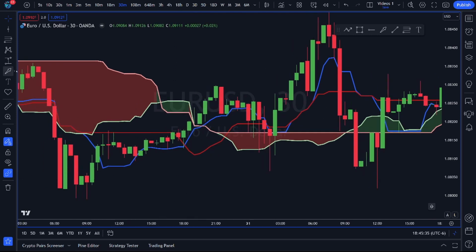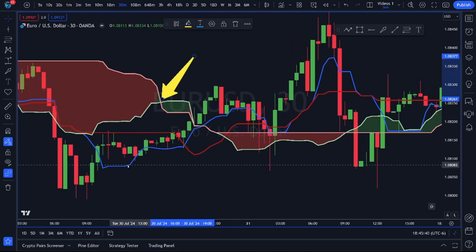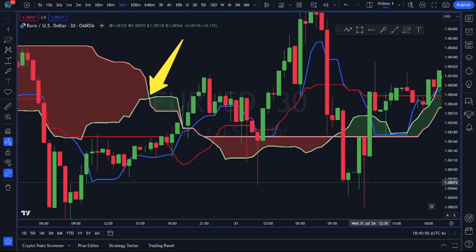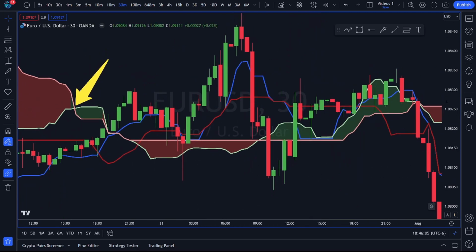So as you see the cloud get really thin right here, at the time, the conversion line is below the baseline and it flips. And right as it's flipping, you see it bust through the cloud and go bullish. And then the cloud thickens up. Now the cloud is red, indicating that it's mildly bullish, only because the price is above the cloud, but price does attempt to break through the cloud and gets rejected to the upside. And you see a very bullish event right there.